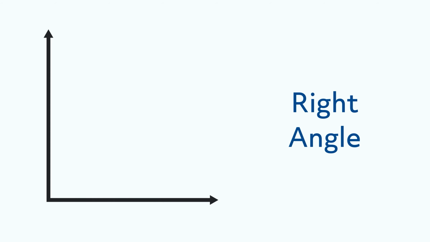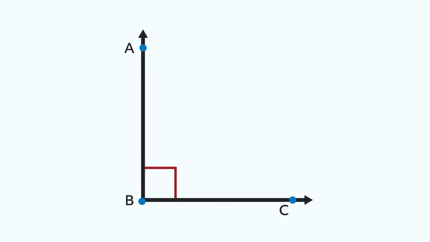Let's look at a variation of our 2-ray angle, but this time let's make it so that they are perpendicular to each other, which means the angle between them is 90 degrees. Here, we've created a right angle. Notice that it has a different angle symbol than our first angle. Instead of an arc, it has a square. Whenever we see an angle with that square, we know it is exactly 90 degrees. We most often see right angles in squares, rectangles, and right triangles, but they can appear in other places too.